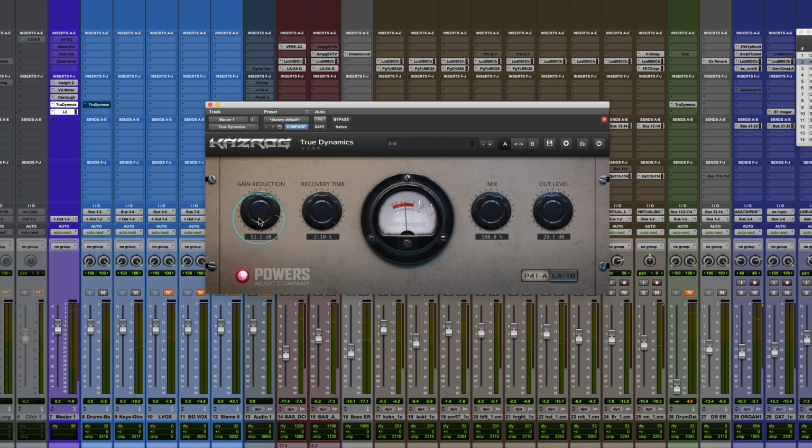Two things here. One, I'm going to show you with it flattening out. I'm going to bring in the mix control here because I'm not going to leave it that way. But here we go.